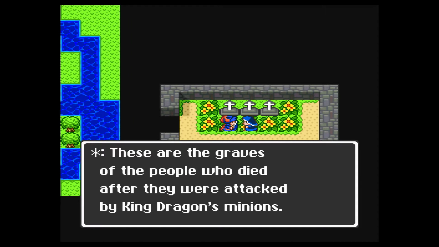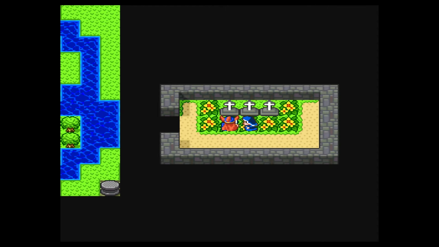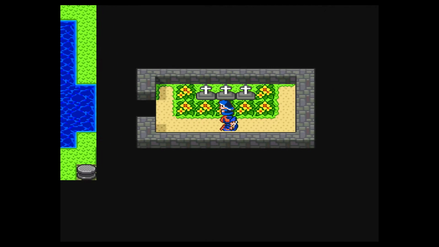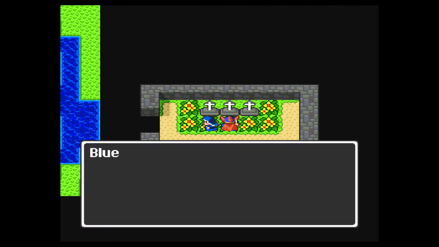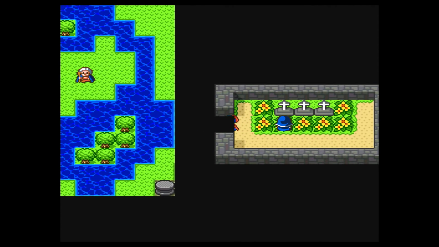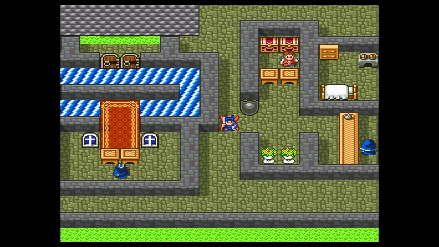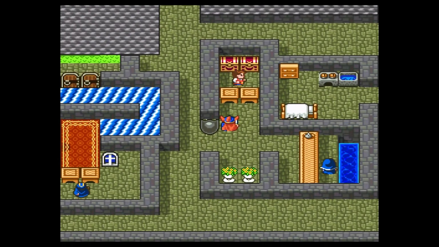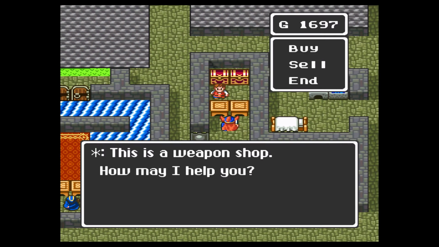The graves of people who died after they were attacked by the Dragon Lords. Oh. Should we pay our respects? In Final Fantasy 1, I believe there's a grave that says, like, Tome of Erdrick or something, in Elfland, I think? And then they changed it to Tome of Here Lies Link or something in the remake, if I remember correctly. It's not like Square and Enix had any rivalry back in the old JRPG days.